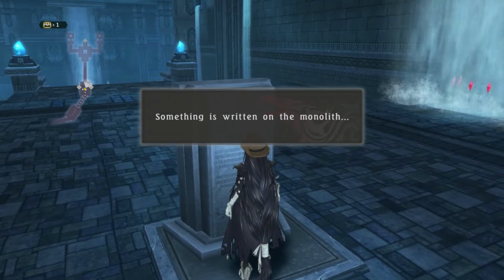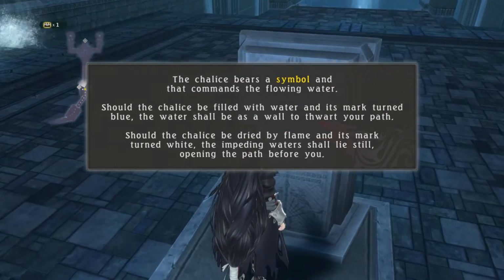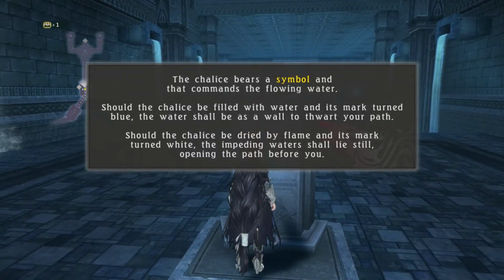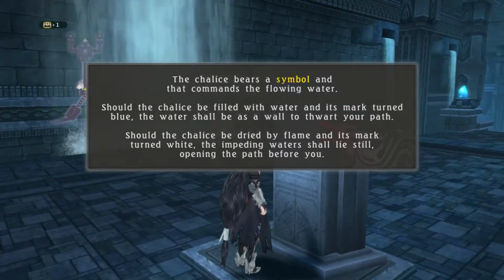Right, something is written on the monolith. The chalice bears a symbol, and that commands the flowing water. Should the chalice be filled with water and its mark turn blue, the water shall be as a wall to thwart your path. Should the chalice be dried by flame and its mark turned white, the impeding waters shall lie still, opening the path before you.